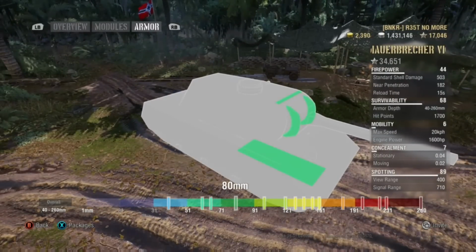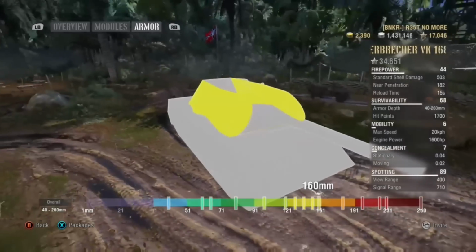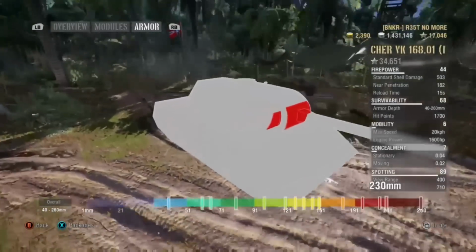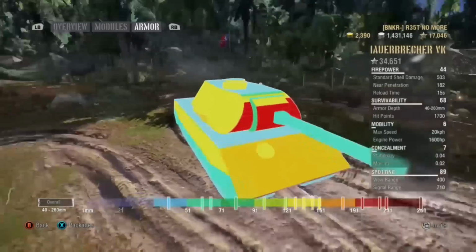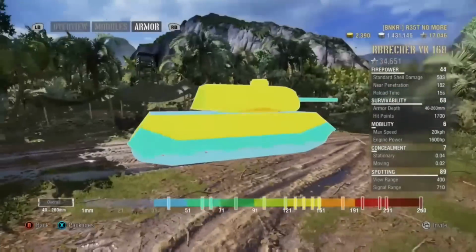Initially I thought maybe that's 80, but the armour behind the mantlet maybe. However, that isn't the case. I'll bring up the turret armour. There we go. As you can see, no armour behind the mantlet. So if you can pen through that 80mm section, you're going to damage the tank. Not something you can use all the time, but it's worth knowing every weak spot that your enemy has.